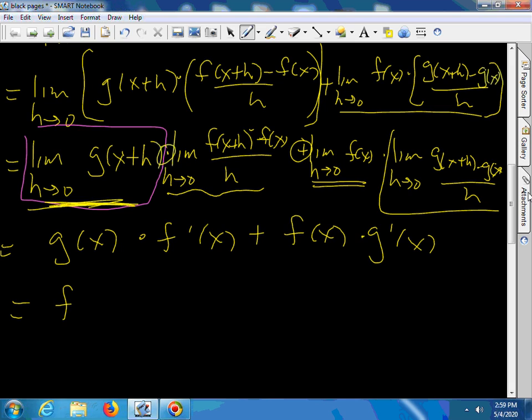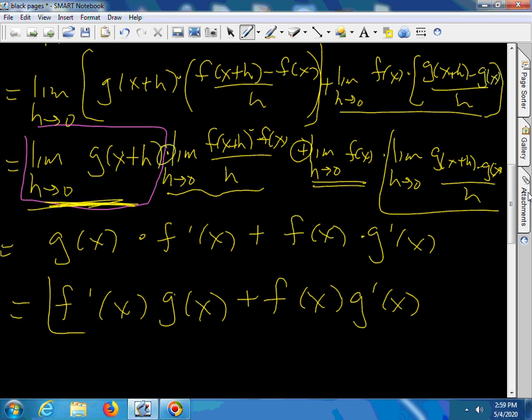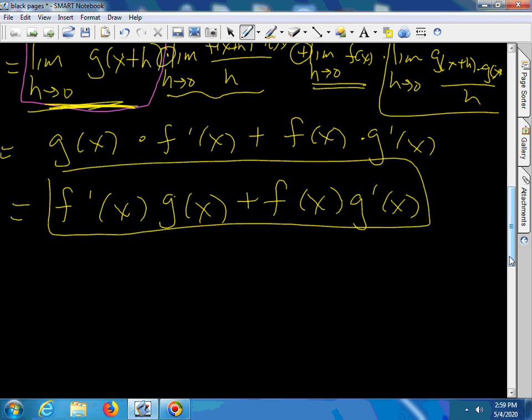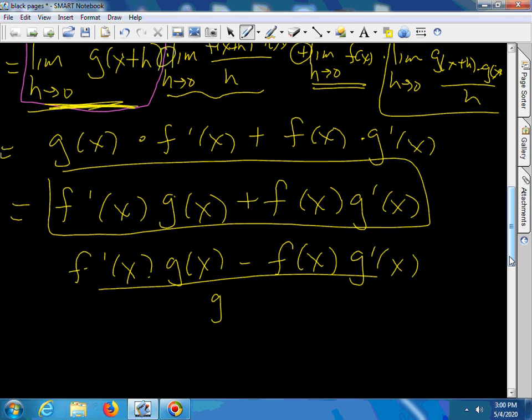And I really suggest that you remember it in this order. And the reason is that the quotient rule, with two minor exceptions, is in this order. It's f prime of x, g of x, minus f of x, g prime of x, all over g of x squared. So, other than the denominator, the difference between the product and the quotient rule is the sign in the middle.